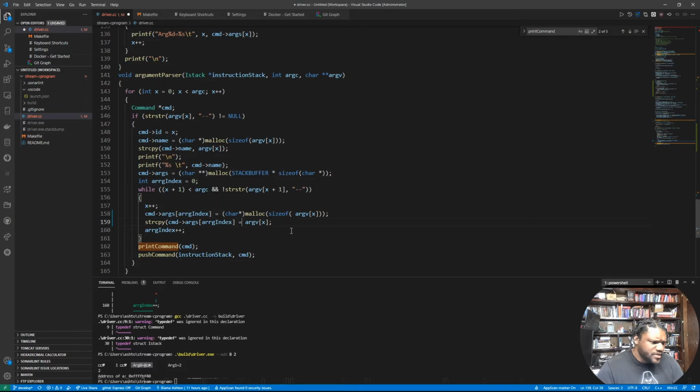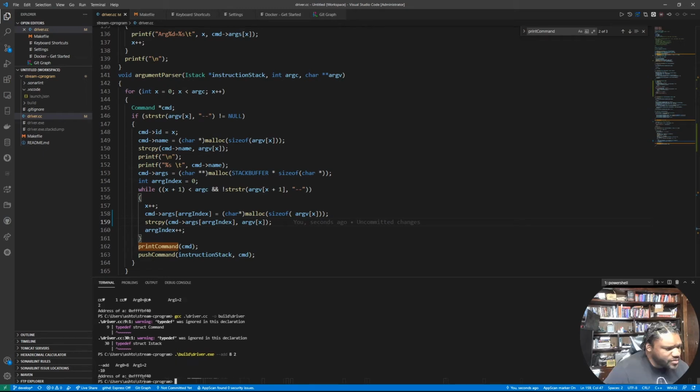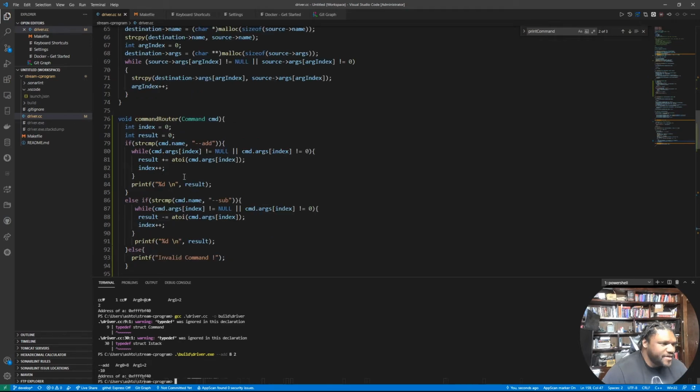So if I was to do a run, which I might have broke it, and then when I run the 8 and 2, boom. So that worked, although we got a negative right here. We got to figure out what's going on with that. When we did the 8 and 2 for the add, we got the right number. But right here, this might be the problem, how we're doing our math.